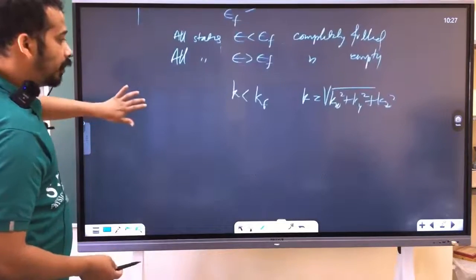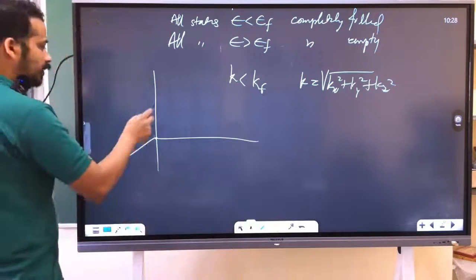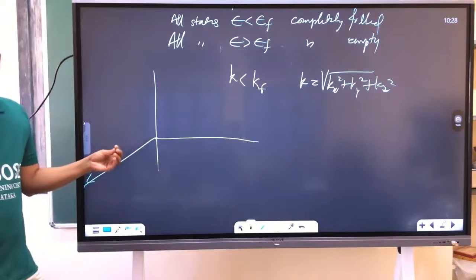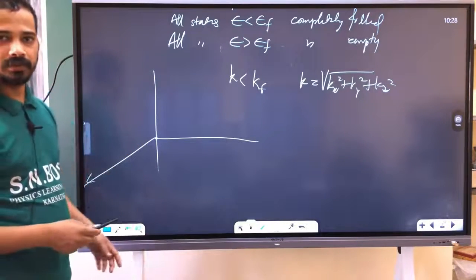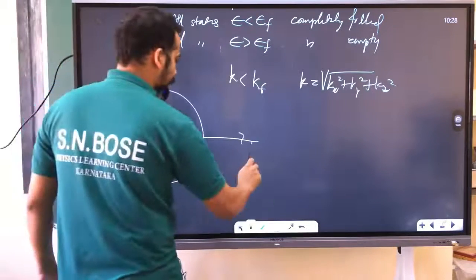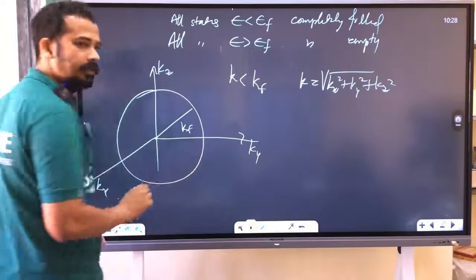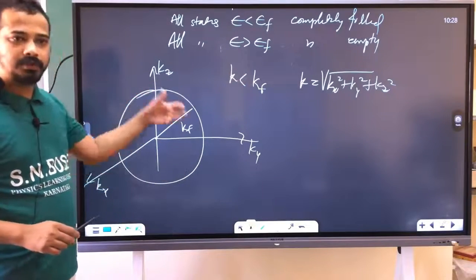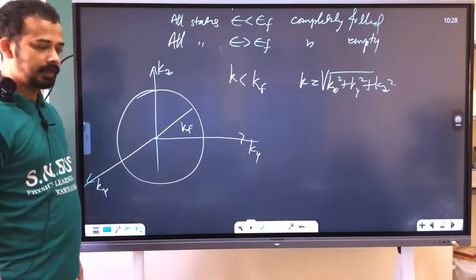Now what will happen at 0 degree Kelvin? If you think of K space, there are states. What do you mean by K space? For particular Kx, Ky, Kz, you have space actually. In condensed matter books, they will start with K space. They put some points and then they define density of states. If you take Kx, Ky, Kz, and take a Fermi sphere of radius Kf, all states K less than Kf are completely filled, means all states within this Fermi sphere are filled. This will talk about a spherical region mathematically. Are you getting the point?